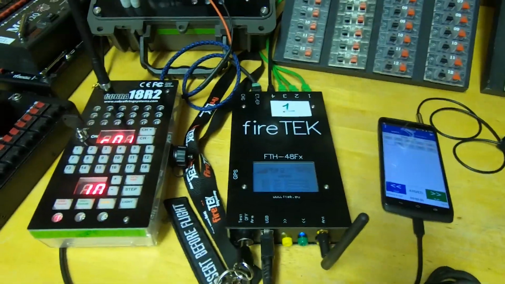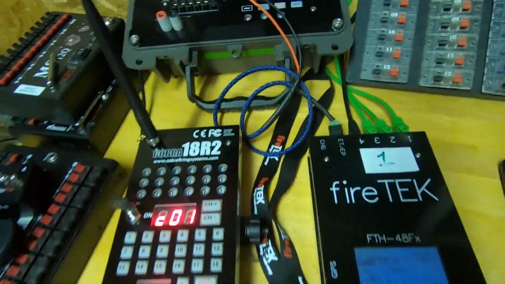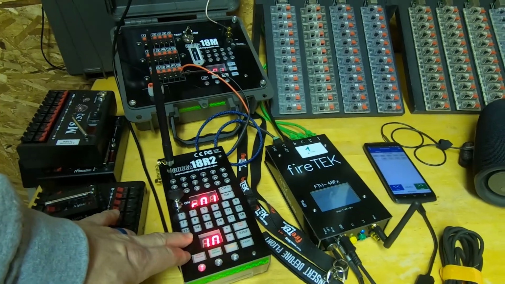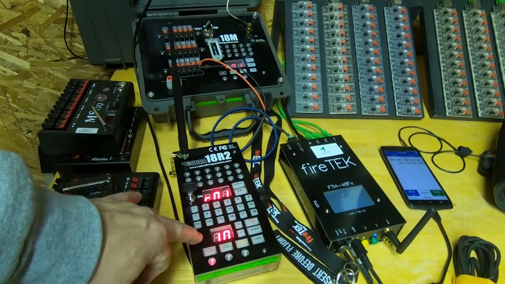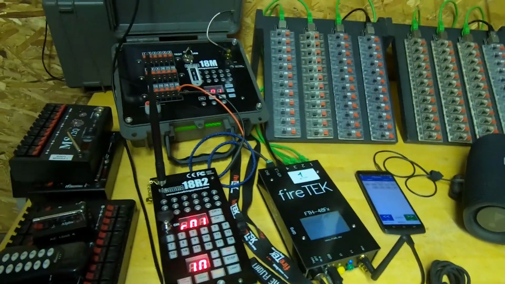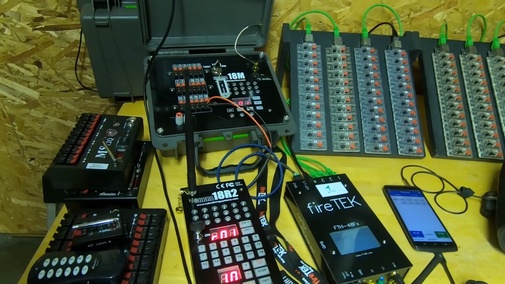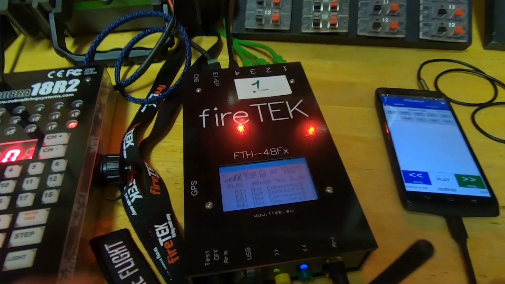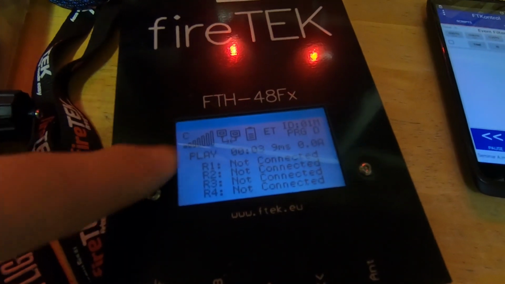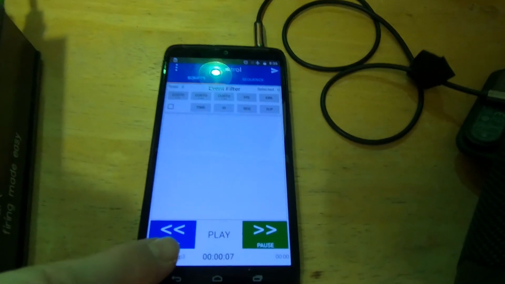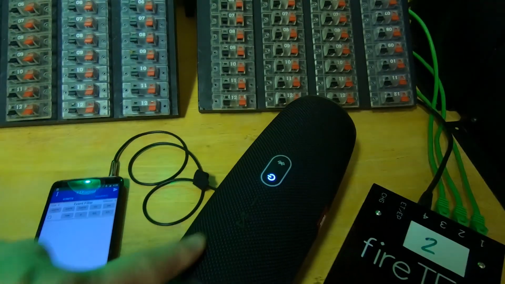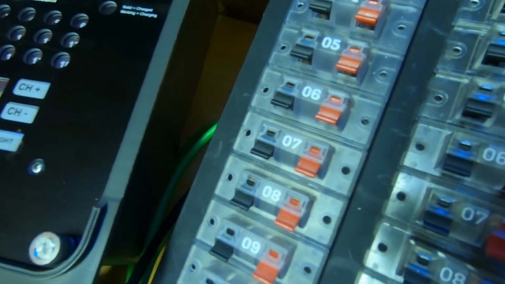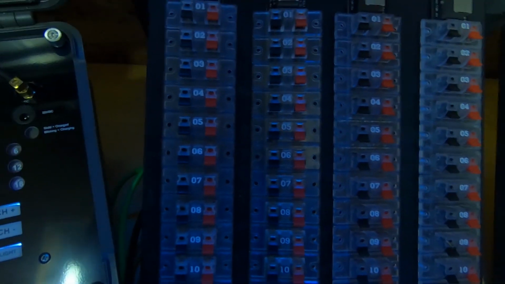Now that we have everything armed, we can trigger both systems with this lead controller here. We could load a script into this, and the script could control the fireTEK system by pulsing Q18. In this case here, we're just going to manually fire it. So as I press 18 here, you can see the module goes into play and starts counting. The Android application has gone into play. Our audio system is playing. DMX lights are playing. The rails are firing. I don't know if you can see that here in the light.